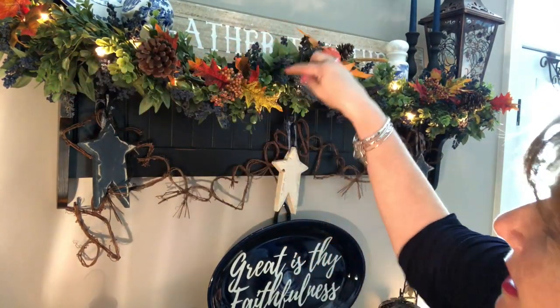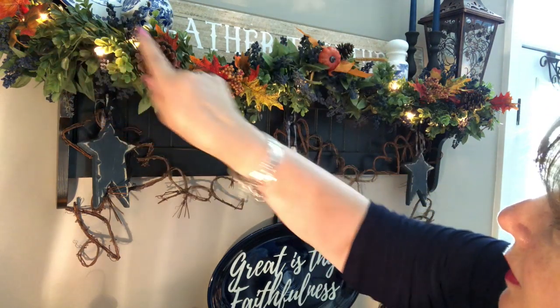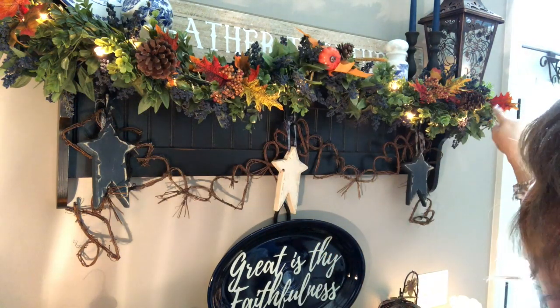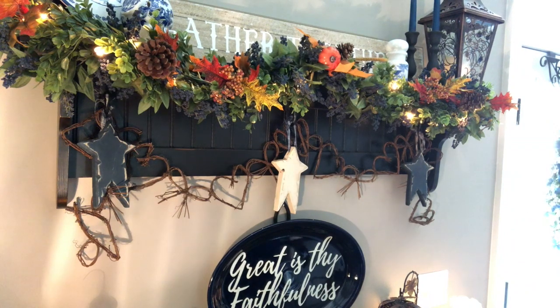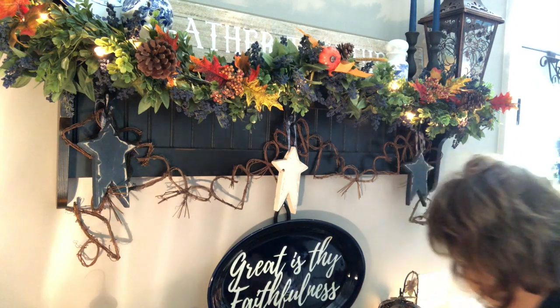I just stuck these picks right in. I didn't tie wrap them in. I just stuck them one there, one there, one there, in the corner. And that's it. All right, so that is all we have.